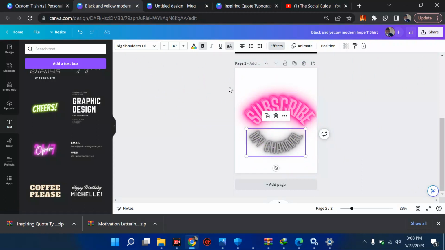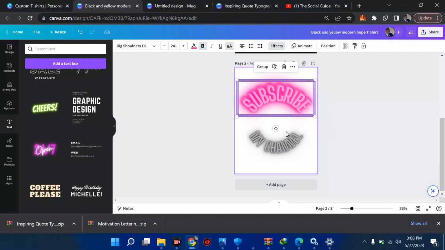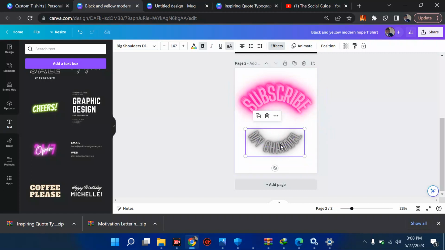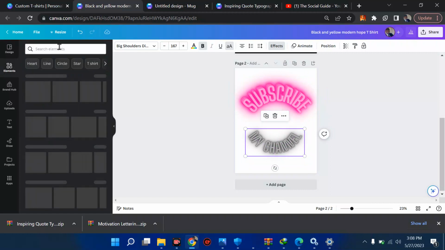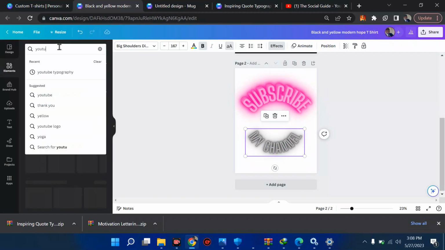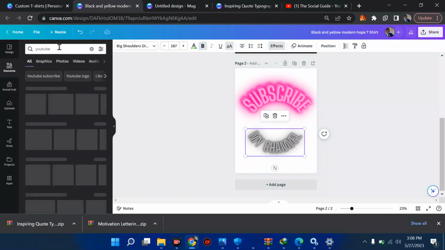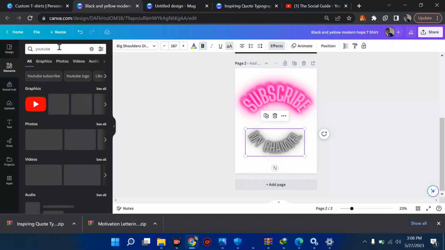Why this? You copy all of them that was used and bring it up, and you can put a YouTube icon at this element side and call it YouTube. So let's just search for YouTube icon. When it comes up, we can use it. In no time we should have the YouTube icon already on our screen. All right, here we have it.